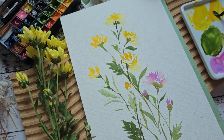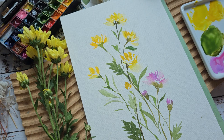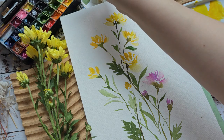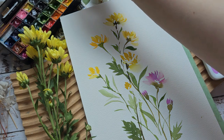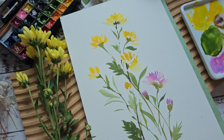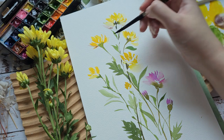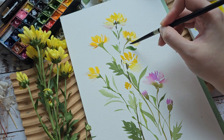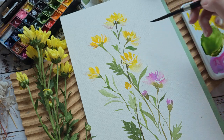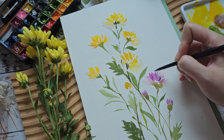You can add a second layer to some of the flowers. I'm using permanent yellow deep. And then you can also try to add a little bit of shadow. I'm using this permanent violet, mixing it with this yellow. Add a little bit more violet. You want a lot of water. Okay, that's too much. Let's grab a little bit of violet and add that to this flower.